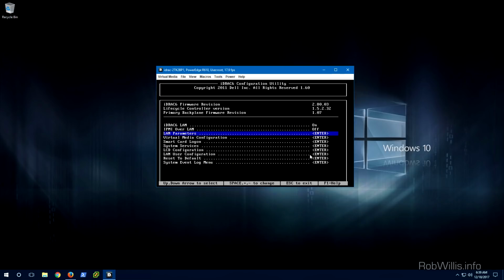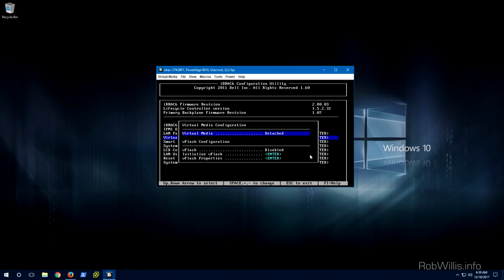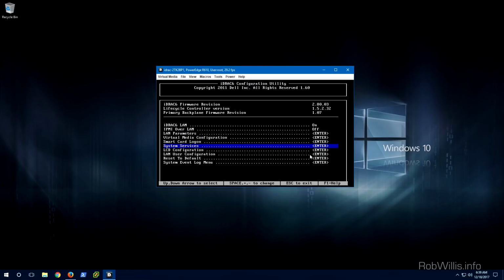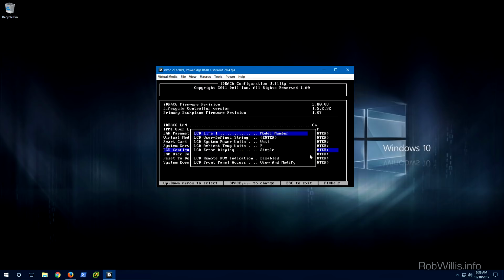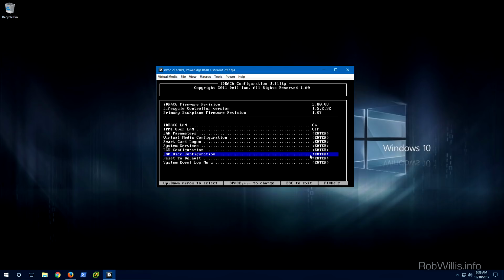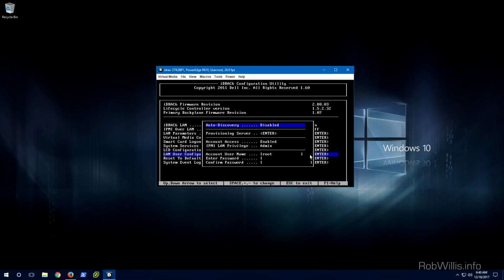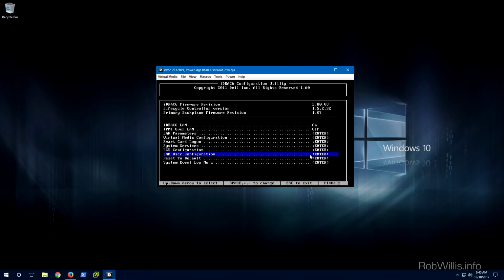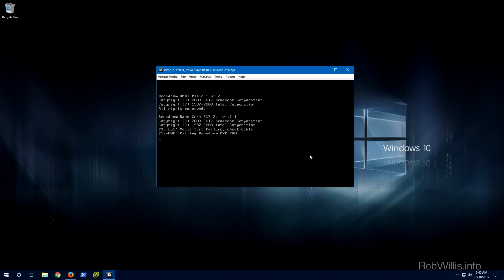All right, let's see what other options we have here. There's the virtual media configuration, and there's some settings there. The VFlash, I think that's the SD card that I mentioned was above the DRAC port in the back of the server there. The LCD configuration, you can change what's output to the little screen in the front of the server. You can also reset the account that's used to log into the DRAC. You can change all that information here. And that's really all there is to it. It's another very basic, very dedicated menu system that just does exactly what it's supposed to do.